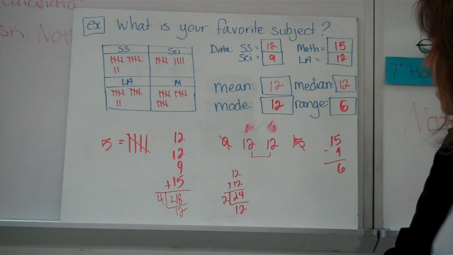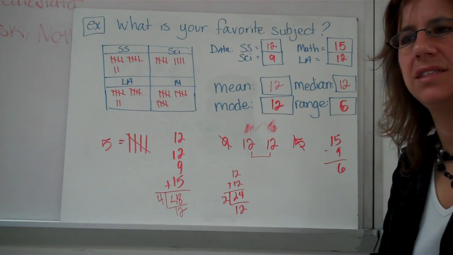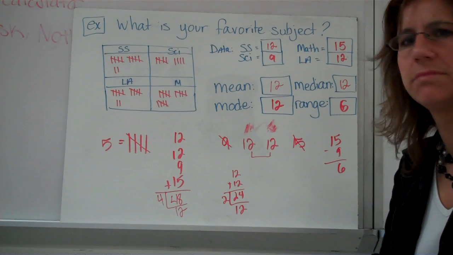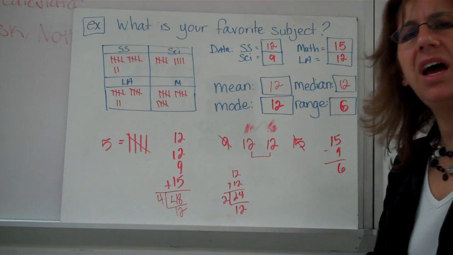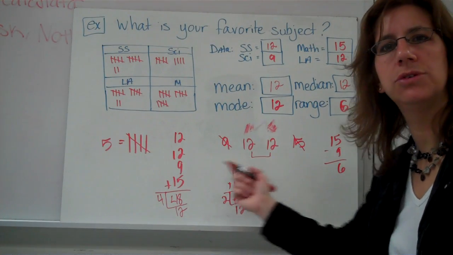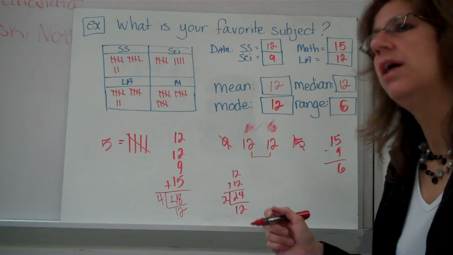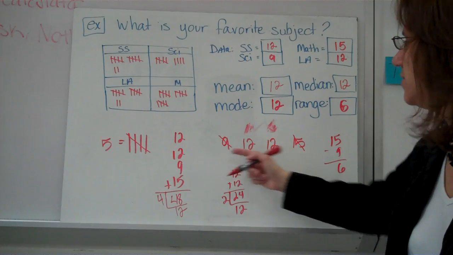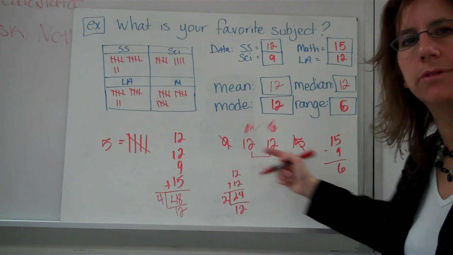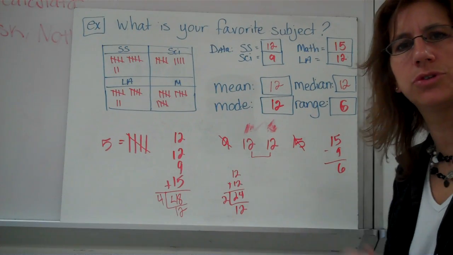Okay? Are there any outliers? Do you see any numbers that seem to be kind of strange in this list? Not here in this one. These are all pretty close together. Now if you had a number like 42 or 0, that would be an outlier in this set of data because all the other numbers are clustered around 11 or so, 11 or 12.